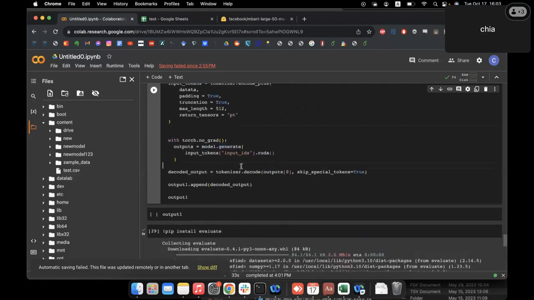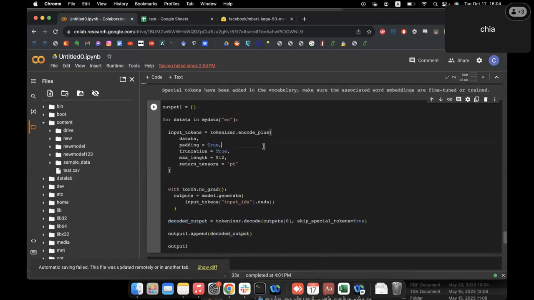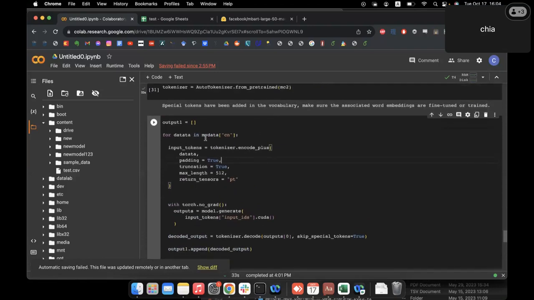Next we will use our tokenizer again to decode the outputs generated by our trained model, and we will save them into decoder output. So the whole process here is that you use your tokenizer to encode your data into input tokens.